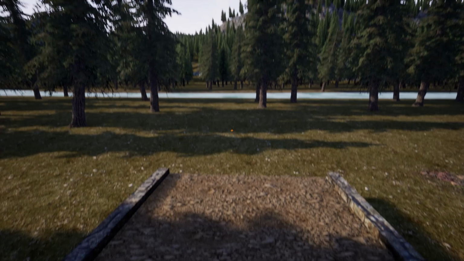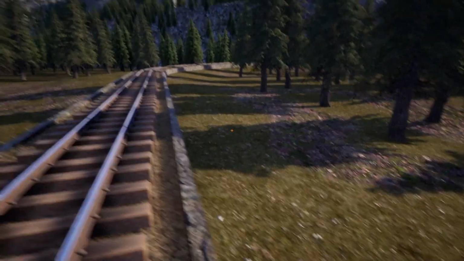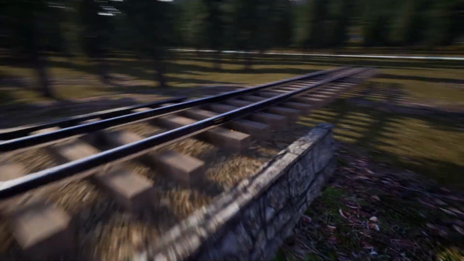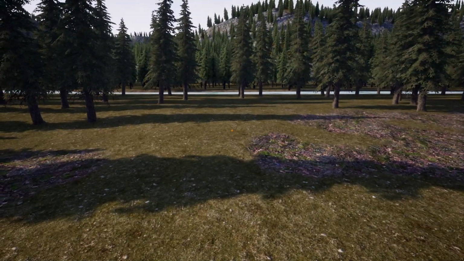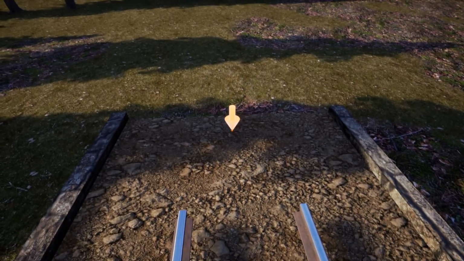All right, we're back at the end of our track here. So I'd like to go that way, I'm thinking. So I'm actually going to delete some of this and turn it into normal groundwork for starts. So not a lot, just back to about there. Then we can kind of bend it around a little bit and get rid of this rail. There we go. We'll do groundwork. We'll do this kind of groundwork.